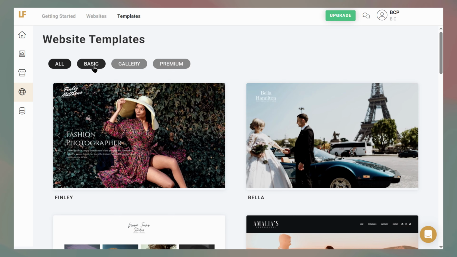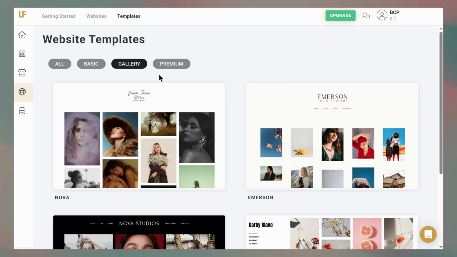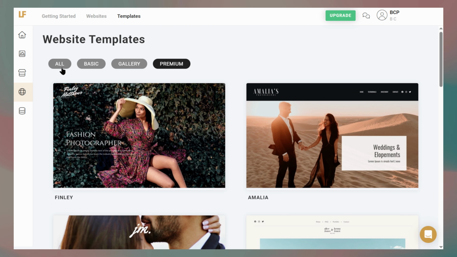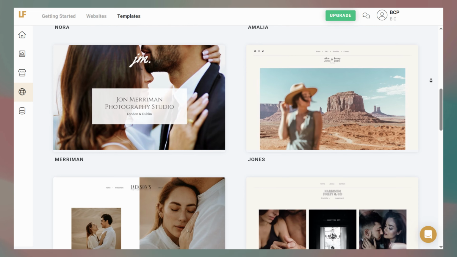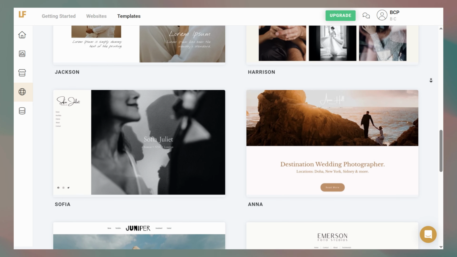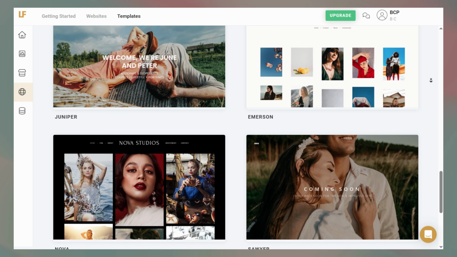I will be working off of a template to get started, and the templates that Lightfolio offers have some varieties in style that I think a lot of users will appreciate. The amount of available templates, I would say, is a healthy amount. We're not scrolling all day through options, but I also don't feel limited in my selections.